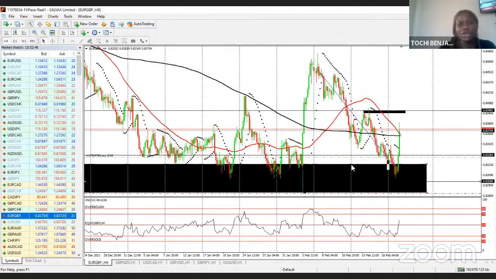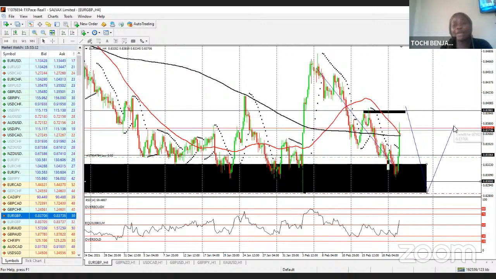Now, what is the price? Use your crosshair and check the price at this level, which you can use as a pending order. That means whatever the price wants to do, let it do. All you know is that once price touches the lowest range of that level, it will trigger my order and start buying. And if the direction at that time is for a buy, the market will start buying.